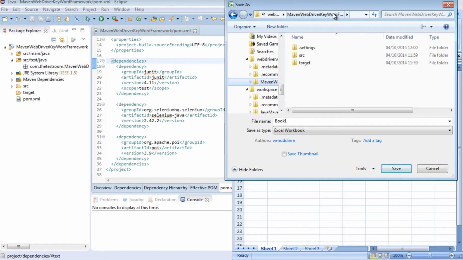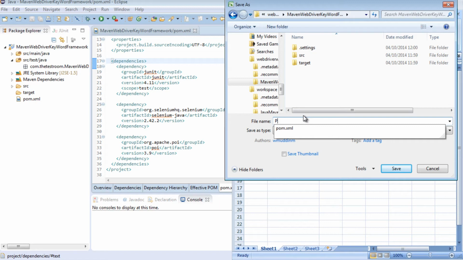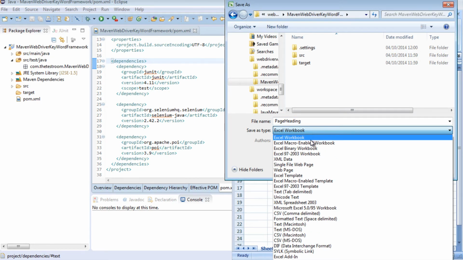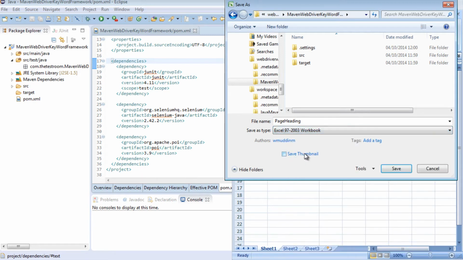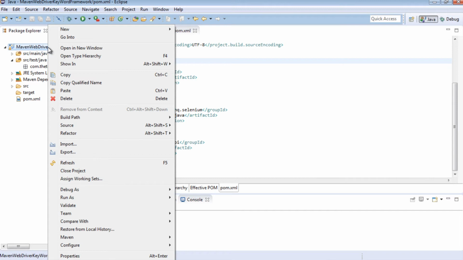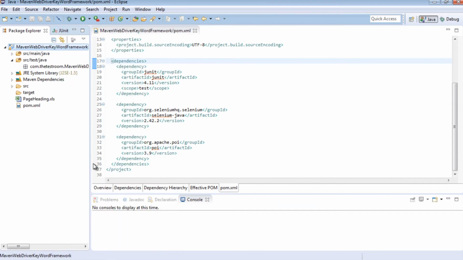So this is the root directory of my project, and I'm just going to call this Excel file page heading, and I'm going to save it as an Excel 97 and 2003 workbook. Save. If you go to your project and just right click like I did and do a refresh, you should also see your Excel file appear in the directory of your project, and that's where we'll keep it for the moment.